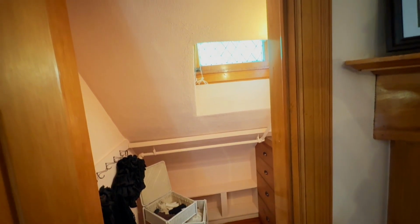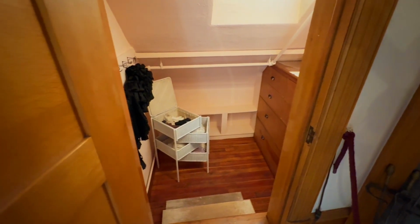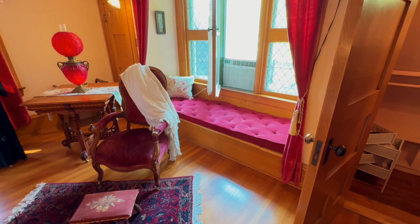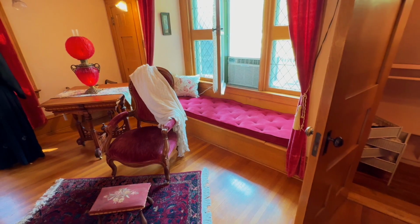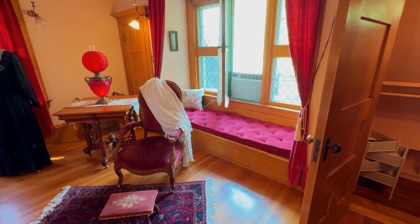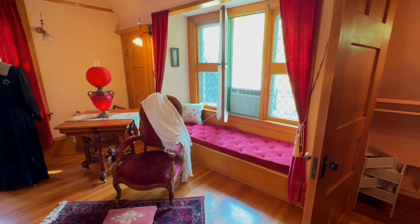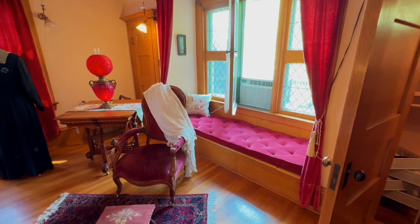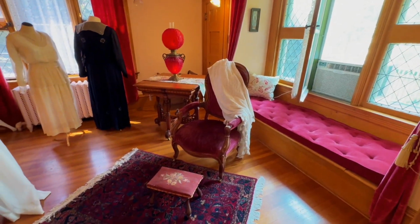Much like the other room, there is a nice walk-in dressing area in this one, all of which have skylights to help because lights were not needing to be used all of the time this way. There are a few modern touches like this window unit that's been placed here to keep us cool as we visit. However, these windows would initially have been opened to allow circulation and flow. A lot of homes of this time didn't have the ability to have any kind of fans or anything, so that's how they would cool the home.